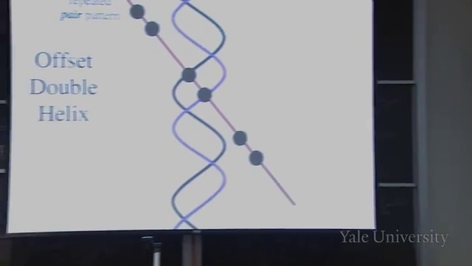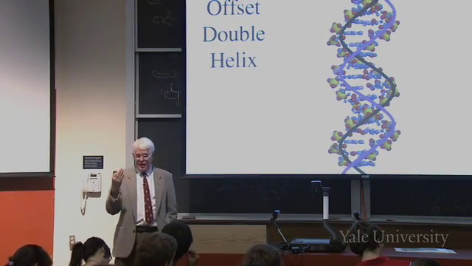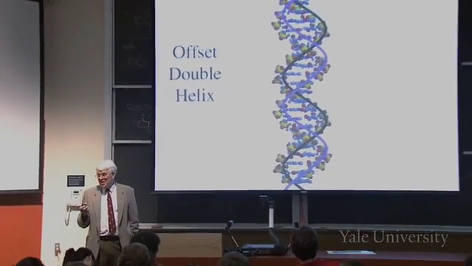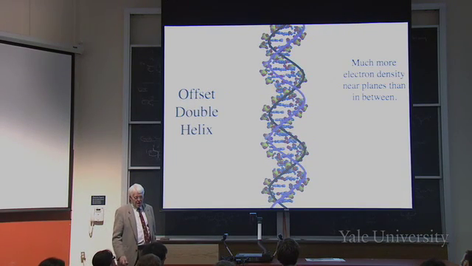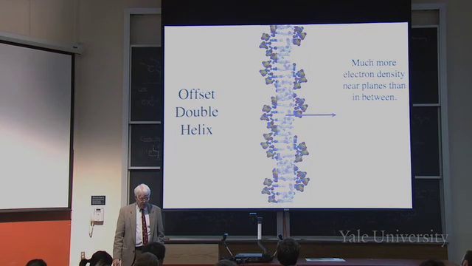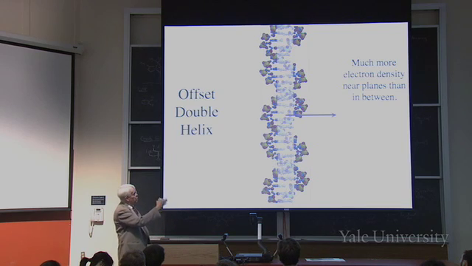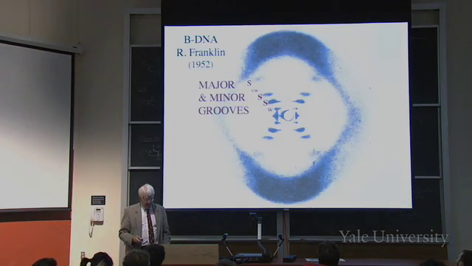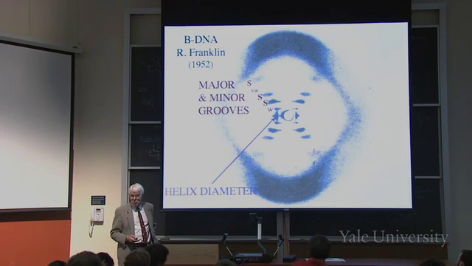So that's that repeated pair pattern that we saw before, and there you see that the outer coil of the DNA, which has phosphorus in it with a lot of electrons, right? That's very much like this helix. Okay, much more electron density near these planes than halfway between them. But there's also much more electron density near those blue planes than in between, for the same reason. And that means that you get those spots on the side. That tells you the diameter of the helix.